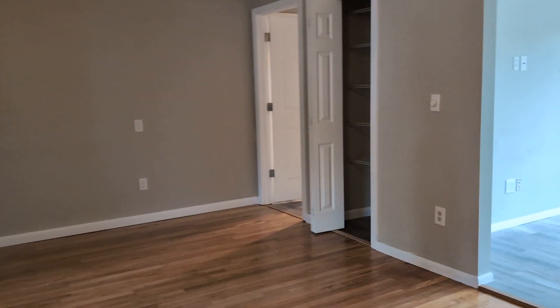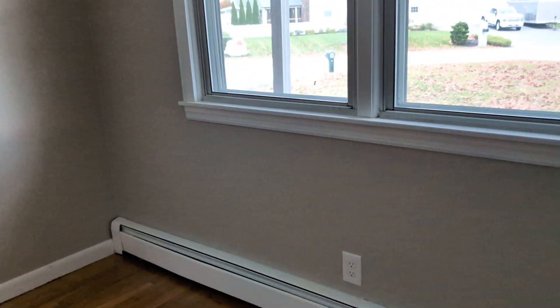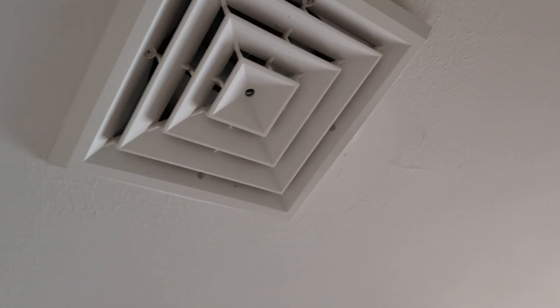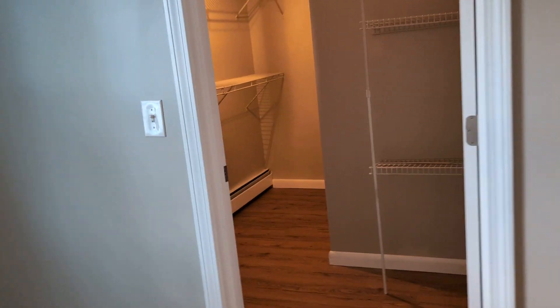Going into the bedrooms - three, all right next to each other. One right here, one right here. There is AC in the attic - that's probably why people went up. Room number two: no ceiling light, big closet. Room number three - the master - big walk-in closet. And then the bathroom.